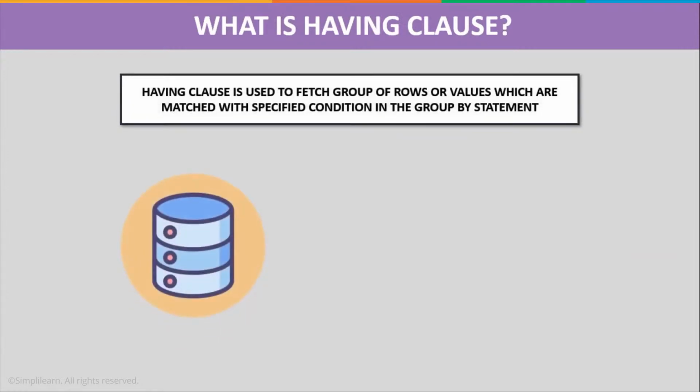Let us now understand what is having clause in SQL. The having clause is generally used along with the group by clause, and having clause is used to filter the results obtained by the group by clause based on some specific condition. Having clause is quite similar to that of where clause, as both are used to filter records in SQL. But where clause cannot be used with the aggregate functions like count, max, sum and etc. Which is why having clause is needed, and that is the reason we use the having clause.